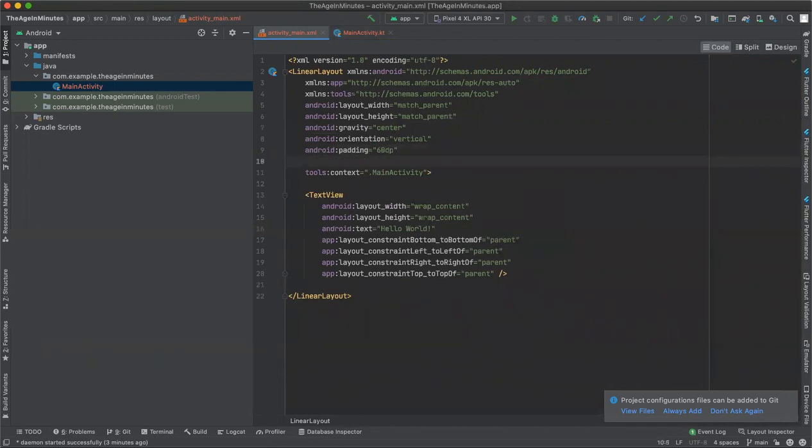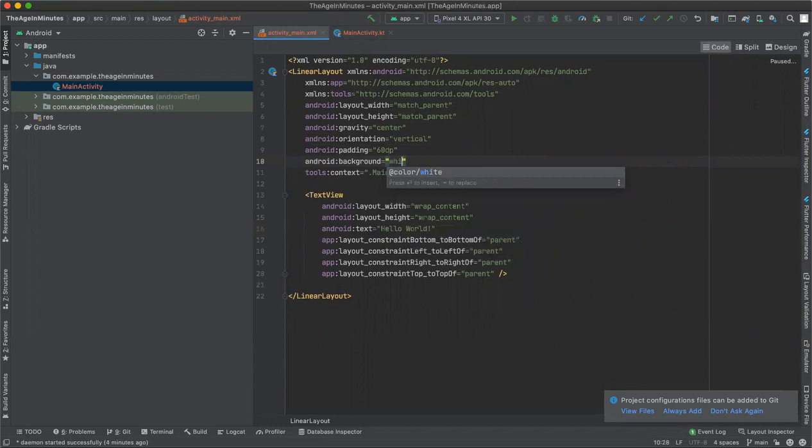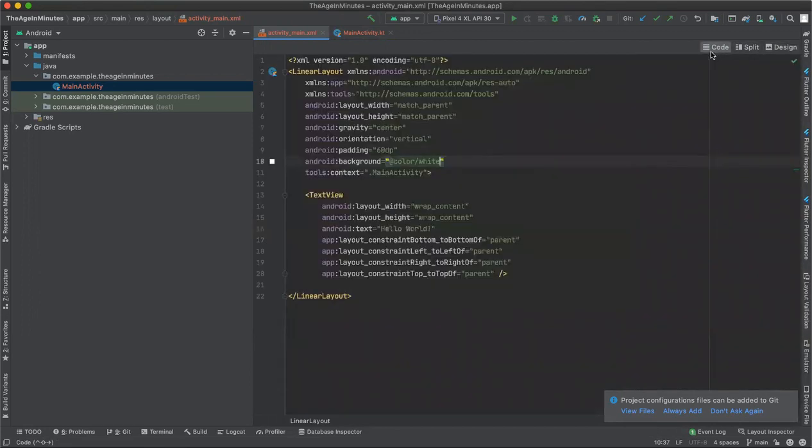And I'm just gonna say that I want the color, text color. No, I mean, this one is not gonna be text, it's gonna be the background. And it's just gonna be white. And by doing that, this is how it's gonna look.